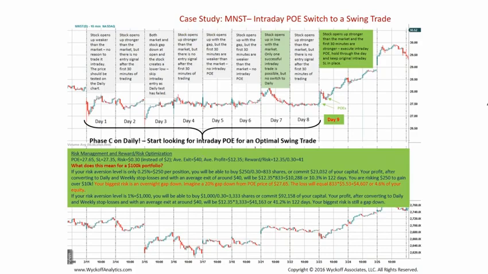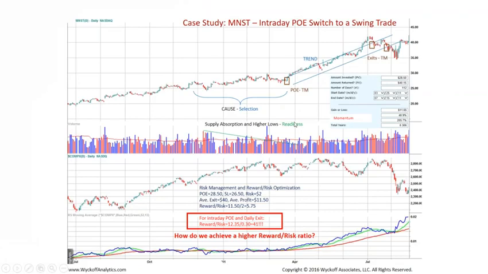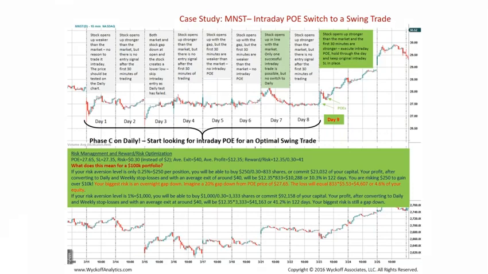And what we would do once we switched, we are not going to necessarily use the intraday techniques to move the stop loss. I mean, you can. If you do that, your exit is probably going to be somewhere here. But you can switch to the daily stop loss or to the weekly stop loss, and you basically can catch this whole move to the upside. So if our exit is at the same average of $40, our profit here is going to be $12.35, and our reward to risk is going to be $12.35 divided by the 30 cents of risk that we've identified here, 41 units of profit on 1 unit of risk. So that's a very, very considerable number.